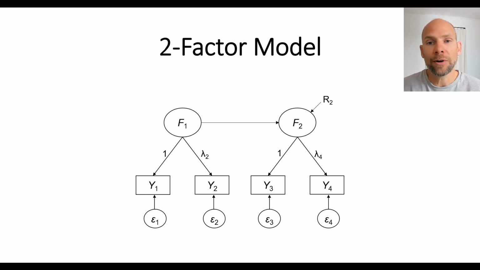A two-factor model, with two factors that are either correlated or where one factor predicts the other factor, would be equivalent models here for these data. I chose a model where F1 predicts F2, but a model where they're simply correlated would be an equivalent model that would yield the exact same model fit. So now we have a separate factor for Y1 and Y2 and a separate factor for Y3 and Y4, and F1 predicts F2, so there's a linear association allowed between F1 and F2 in the model, and there's a residual R2 for any variance in F2 that may not be explained by F1. Let's take a look at that model.